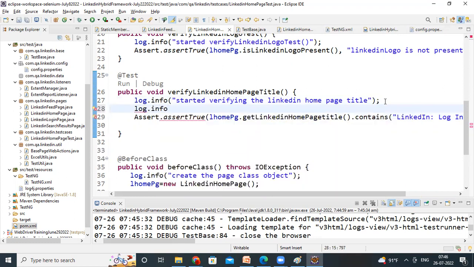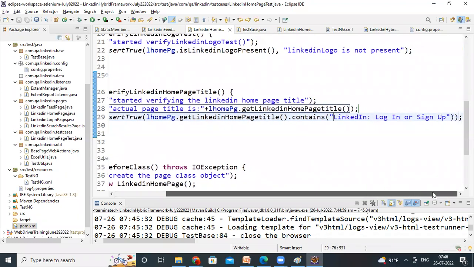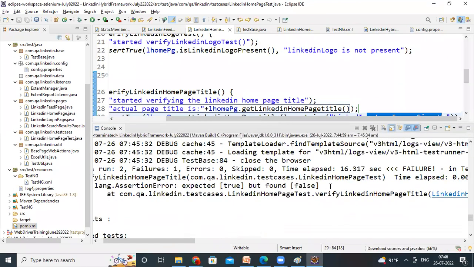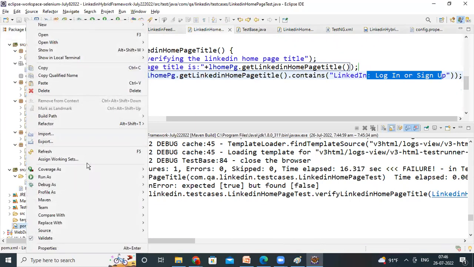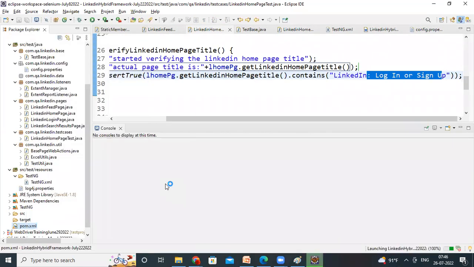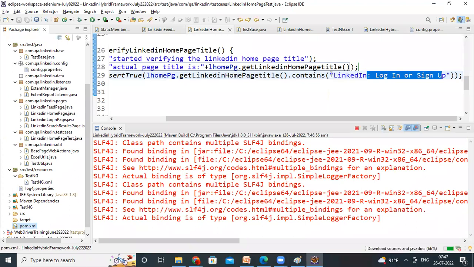That's how you need to check, if it's failing, why it is failing. So print the actual page title. You see, when you run, you will get a lot of failures and you have to resolve them. That's very important here, because you are expecting true, but this one is giving false. It is saying this page title is not there. So why is it not there? We have to see what exactly is there in driver.getTitle. If you print it, you will come to know. Your expectation is true but found false, that means the contains method is returning false for the LinkedIn homepage title.